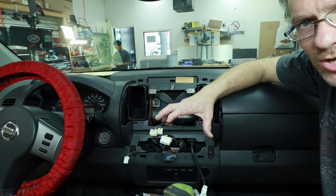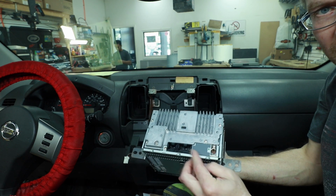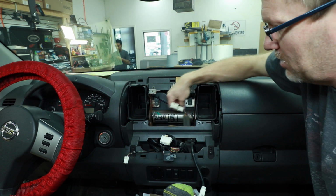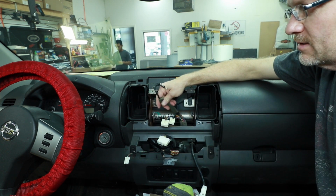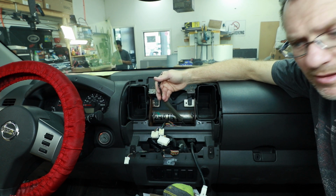If you're going into a shop, take the radio out of the dash and take the radio in with you and say, I need the harnesses that plug into here. We've also found out that this just has a standard antenna adapter on it, and we're not going to need the antenna interface. We can save money there. Once we have our part list in place, we can take that amount and deduct it from our total amount that we want to spend on our radio.